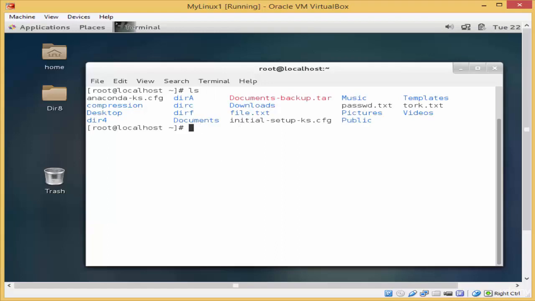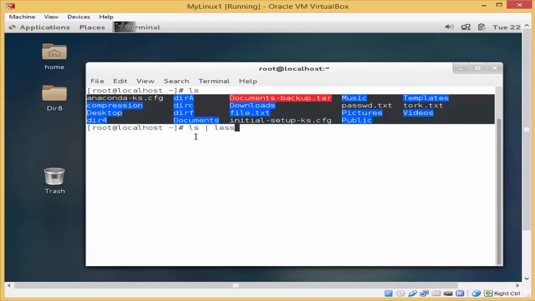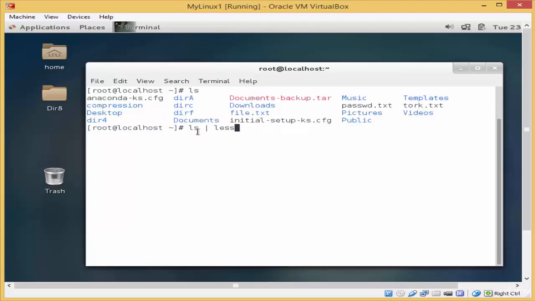This time I'll try to type ls and then pipe and then type, for example, the command less. Okay, now as you have seen in a previous lesson, the less command is the command that displays the content of a file. So by this command here, I am asking the shell to display for me the result of ls, the output, which is the content. This is the result of the ls command. I am asking the shell to display for me this result in less.